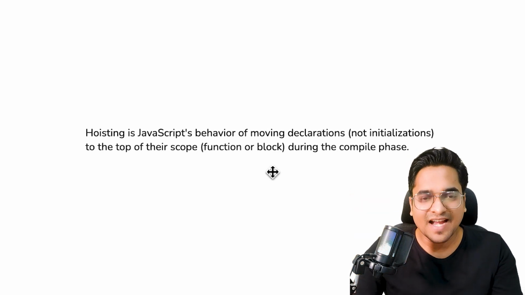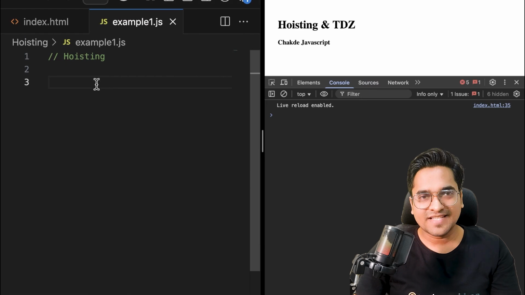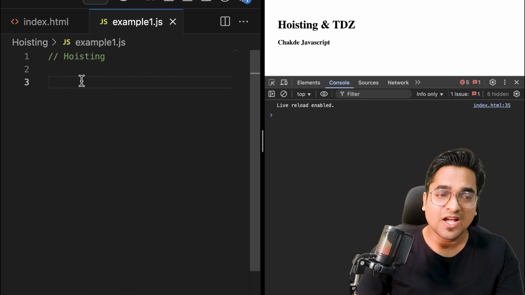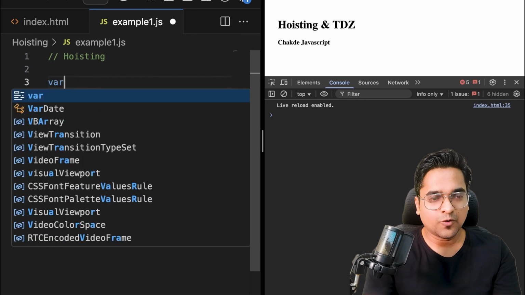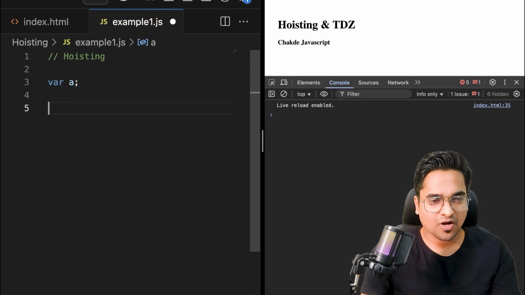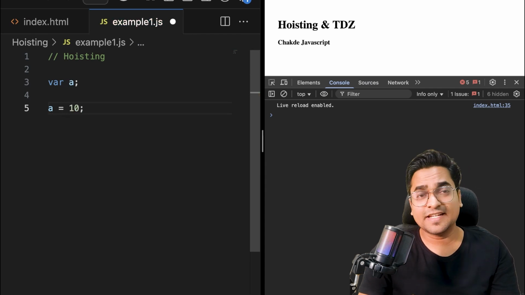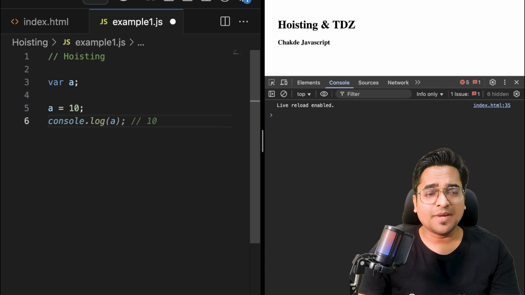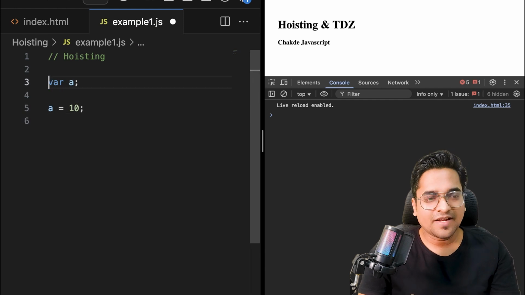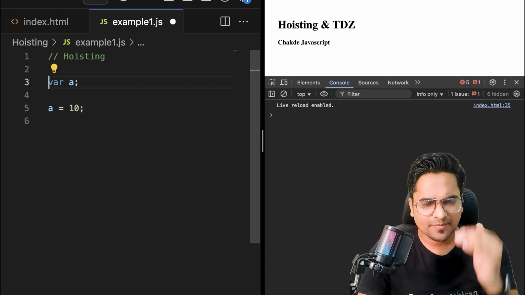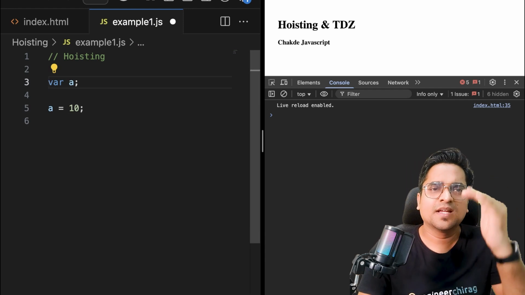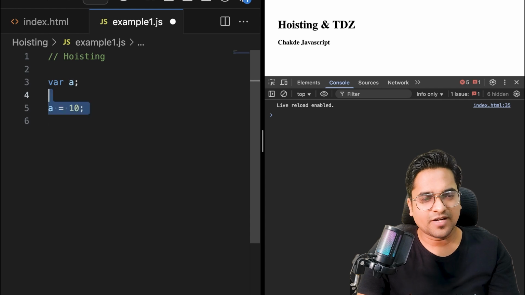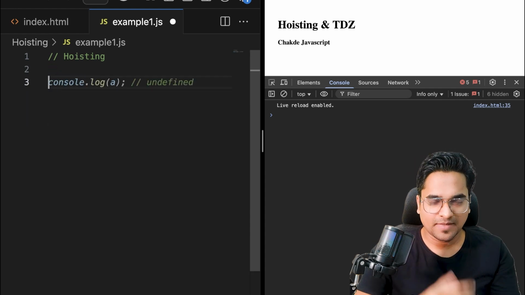Cool. So let's get started with some examples and let's try to understand what this hoisting is. Generally, we have two parts: this is called the declaration and this is called the initialization. I hope you remember from our initial session. Now, coming back, generally when you write code in JavaScript, you write multiple lines of code, right? You define some variables on the top, some at the bottom. So let's try to understand how real-life code looks.